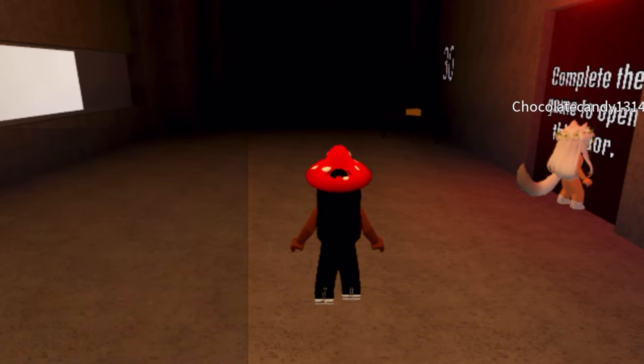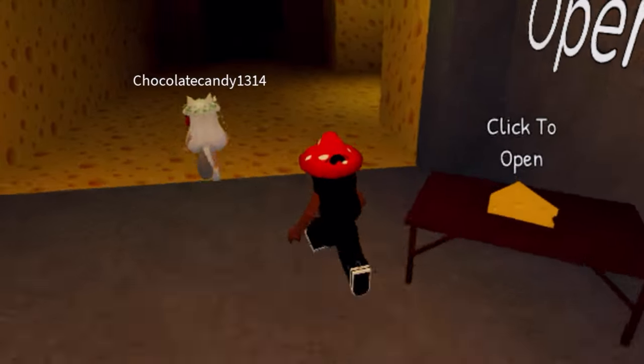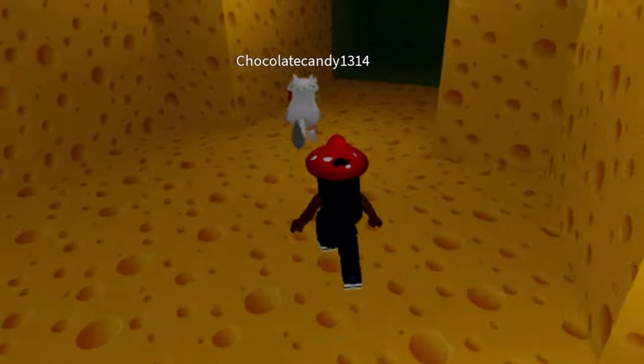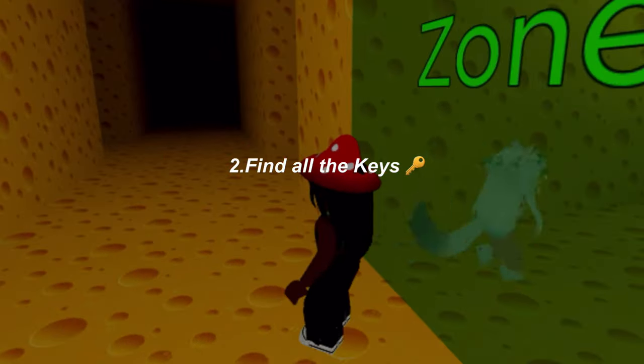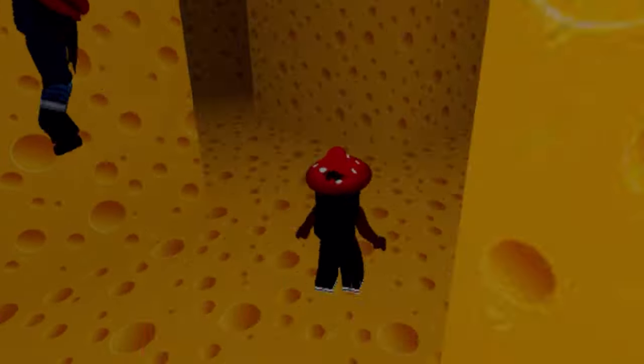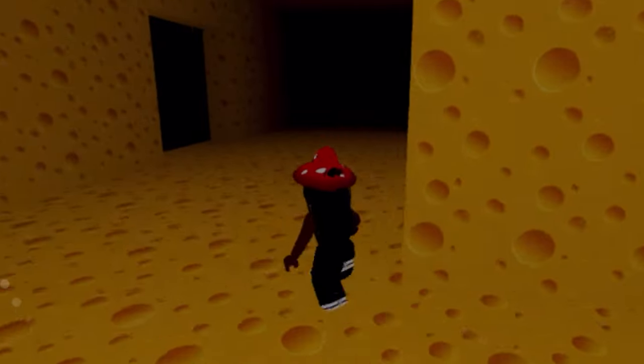Alright, so today, this is part two of my Roblox video for Cheese Escape. I am going to try my hardest to complete this, but let's get into it. Alright, back at it again. Let's try it. I have a general idea of what I need to do. I need to, one, find all the cheeses, two, find all the keys, and three, stay away from that rat thing because that's basically what kills you. And I doubt I'll scream. I think I pretty much got this in the bag.